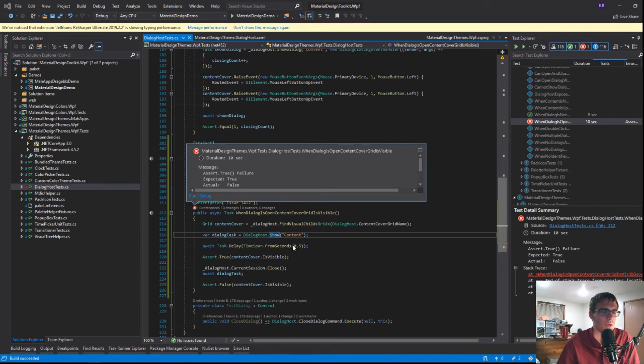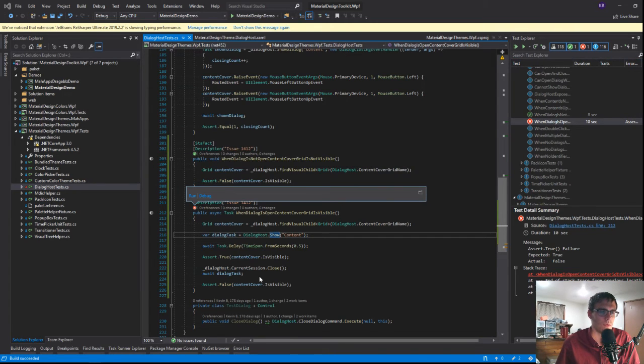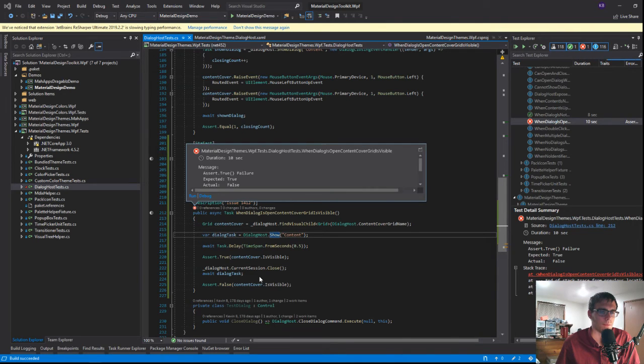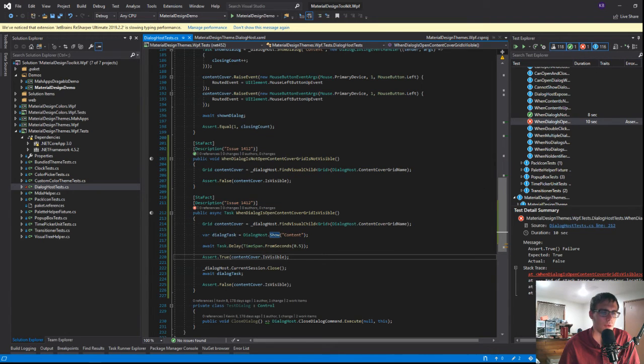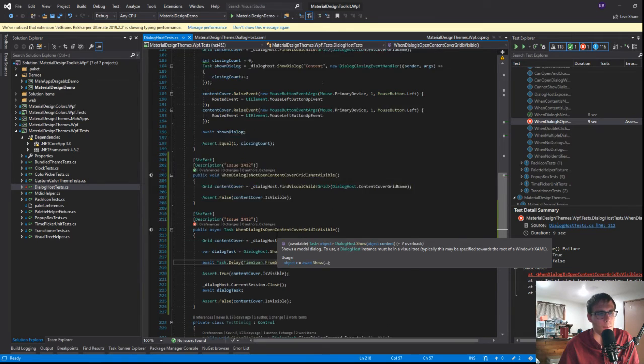I don't think we're actually going to do this. I think what's probably better, we might just watch the property changes and verify that it goes false to true. I think that's the second failure. This bar up here confuses me. Oh, no, it's still running. Okay. Because if this quote-unquote works, then nope, expected true, actual false. So this guy is not showing up.